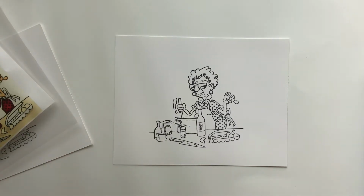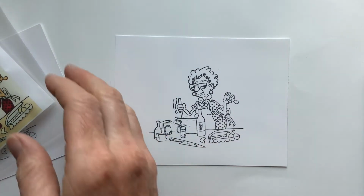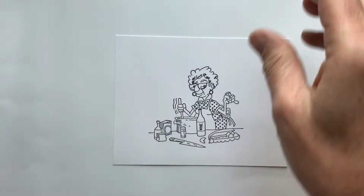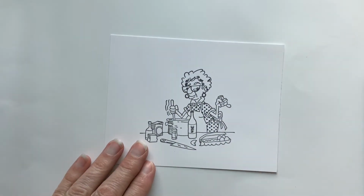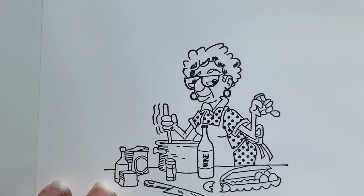This is another beautiful Rubbernecker stamp, from their old characters collection. I had colored one up a few weeks ago, and here is a second one from that collection. She, to me, is a little sassy. Got a little spark in the eye. You don't know what exactly is going in that stew, but it's going to be good because Grandma is cooking in the kitchen. So I'm going to zoom in.